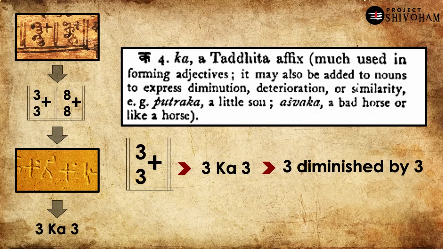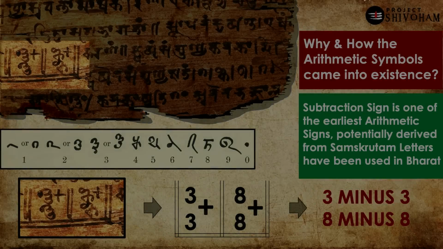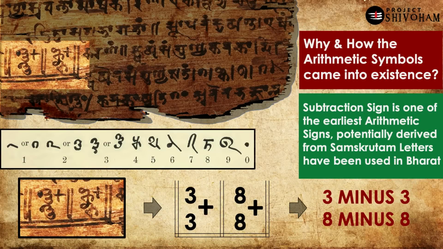And here is a snippet of the meaning of this Shabda Ka from a Sanskritam dictionary. So it is not a symbol, but a Sanskritam letter. What is even more important to note here is, generally in any language, a group of letters form a word and the word has a meaning. But in Sanskritam, single letters, individual letters can also hold meaning. For instance, here Ka means to reduce. And until and unless one understands the in-depth meaning of Sanskritam letters, one will not be able to decode what's actually written in the scriptures.